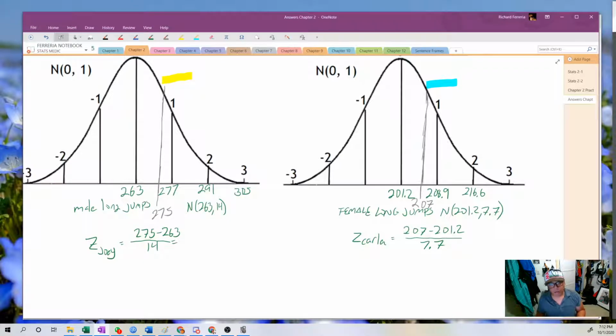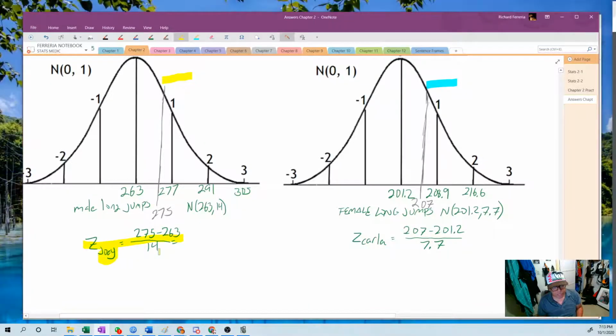Here we've gone and we've written our z-score formulas. Here's the one for Joey. Notice I just wrote the word Joey down there so that no one is confused about what that z-score is standing for. And here's the one for Carla, and just like before, I've gone ahead and I've written the word Carla as a subscript to Z, so there's no confusion from anyone reading your paper. Now let's actually make these computations with our calculator. Okay, we get a z-score for Joey of 0.857 and a z-score with Carla of 0.753.